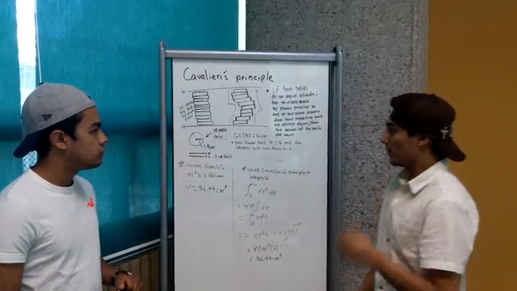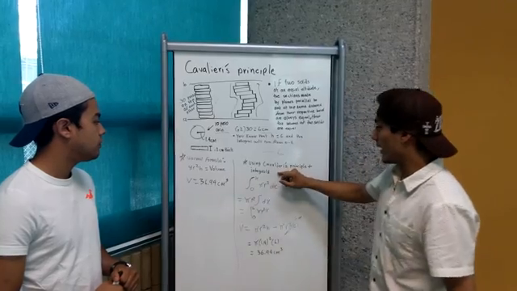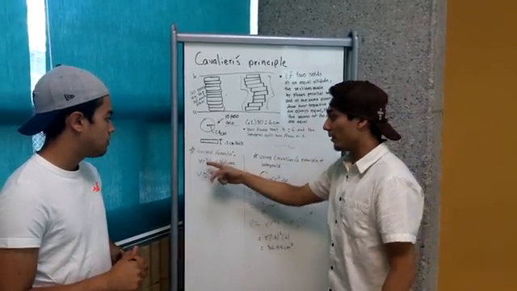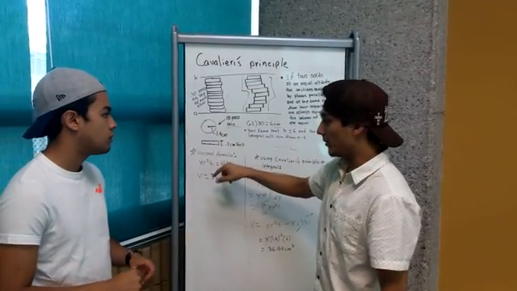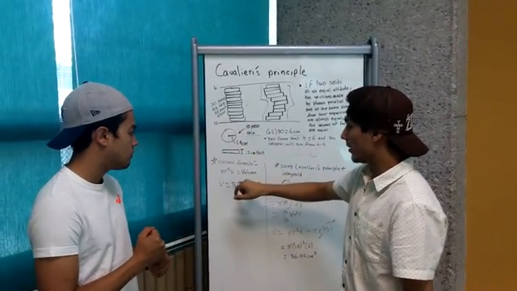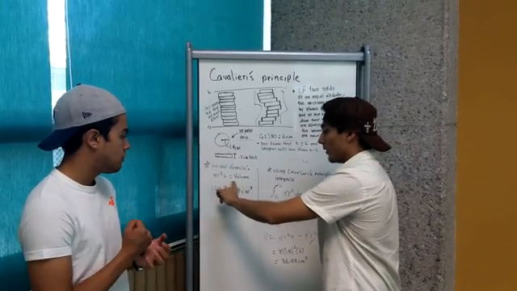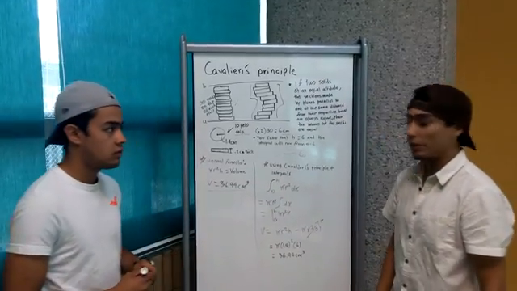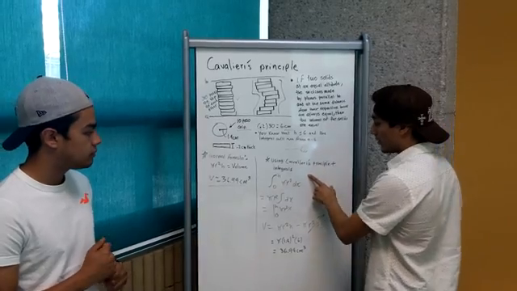Okay, so basically we're going to compare the normal formula of a cylinder with Cavalieri's principle and integrals. So using the normal formula, we know that the volume for a cylinder is pi r squared times height. Our radius is 1.4 centimeters and our height is 6 centimeters. So when you do that, you get a total of 36.94 centimeters cubed. And now we're going to use Cavalieri's principle with integrals.